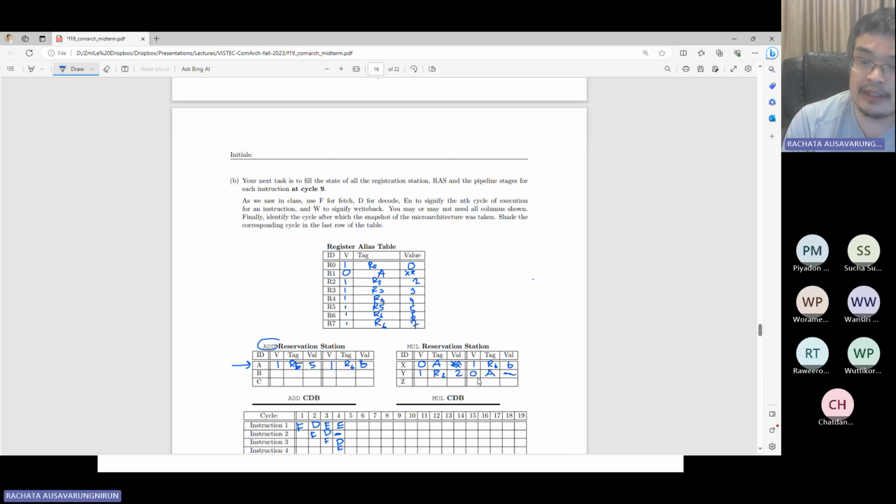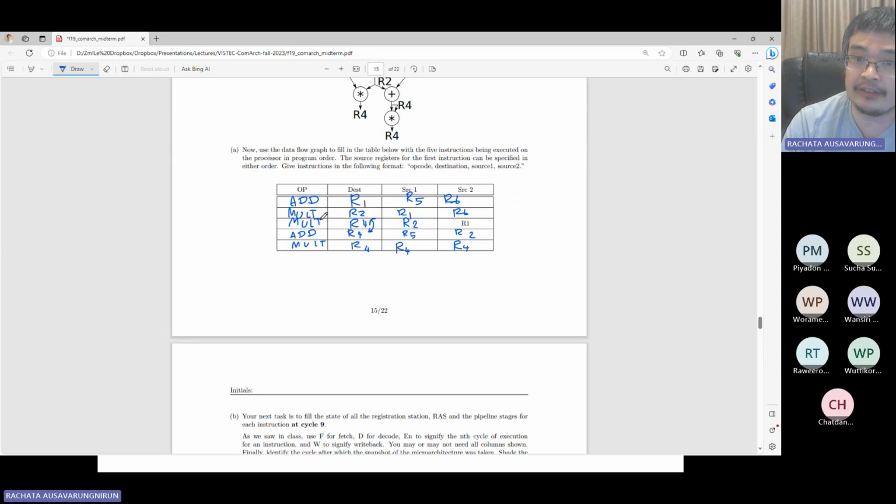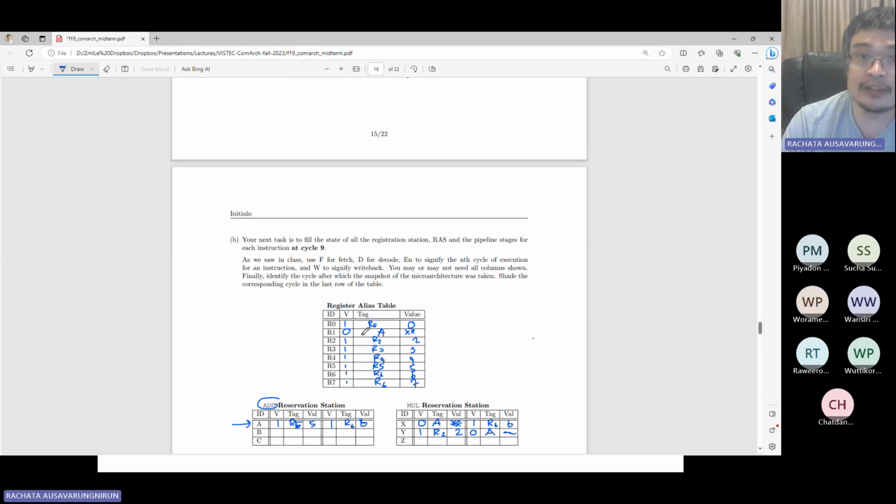It's not valid. And then one thing I forgot is the second instruction, the multiply, wants to modify R2. So this would actually make R2 invalid. All right, I made a quick mistake here, right? R2 is modified by the second instruction.